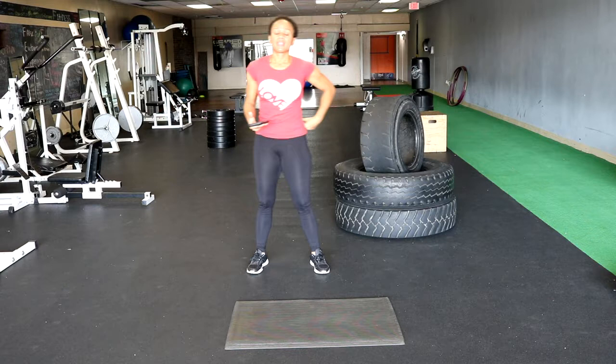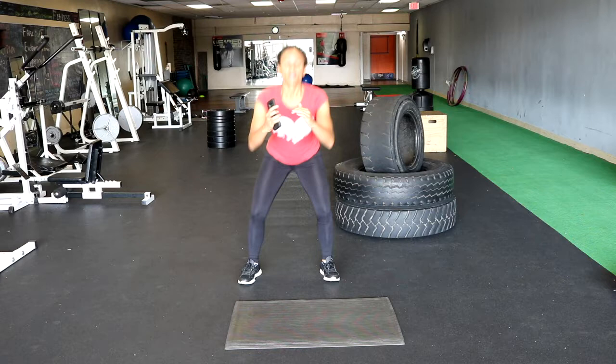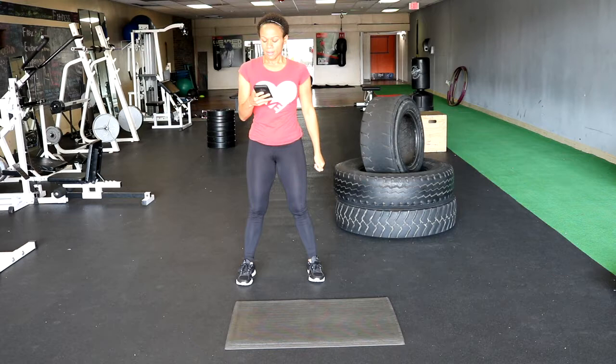Next move we're gonna get into is lunge, squat, lunge. So it looks like this. So you start off, lunge, squat, lunge. All right, so I'm starting off on this side with my lunge, squat in the middle, then take it over to this leg with the lunge. Get ready and begin, let's go.